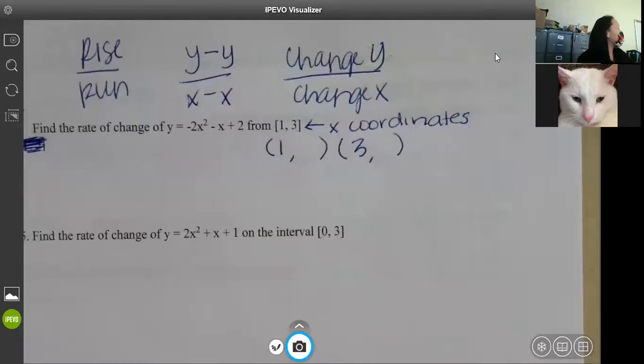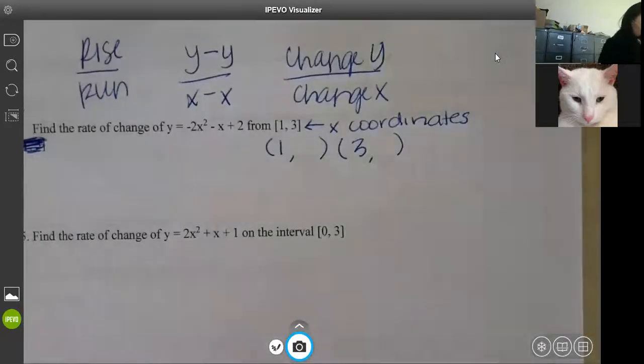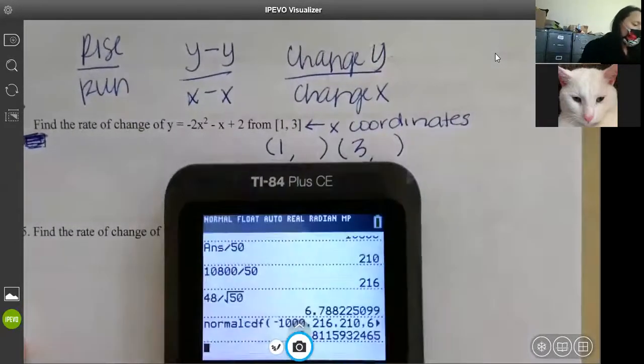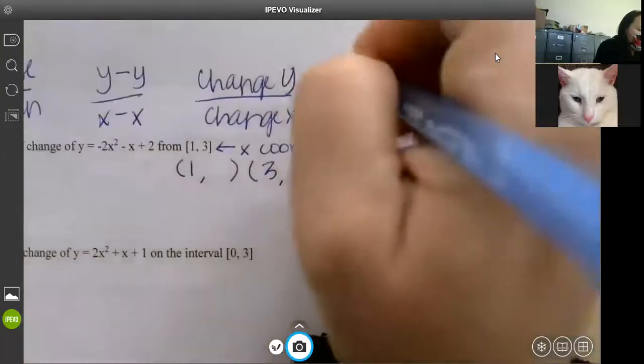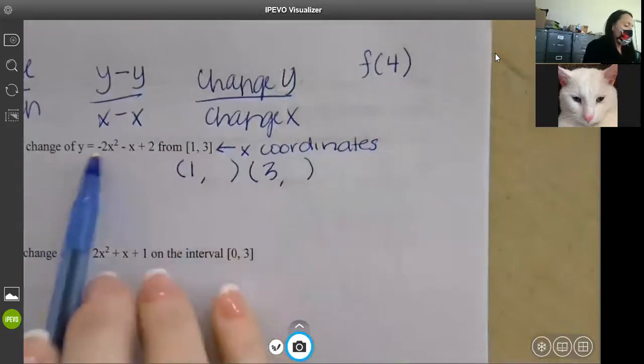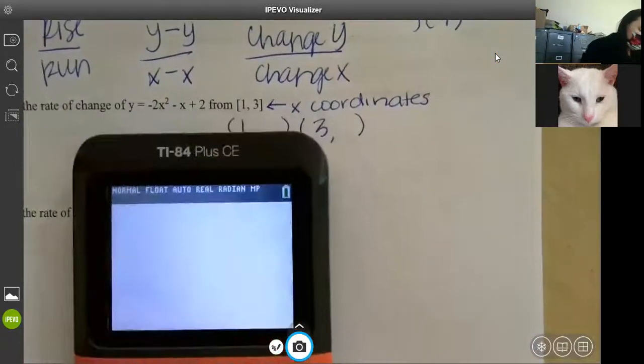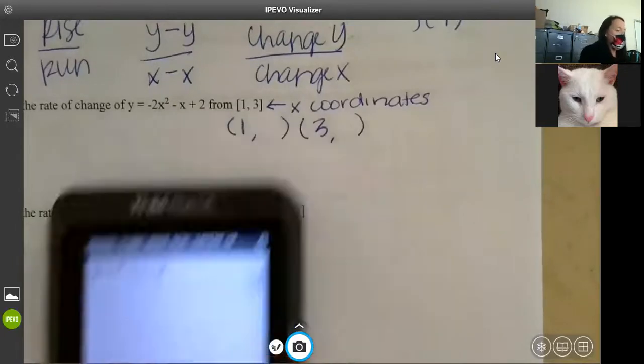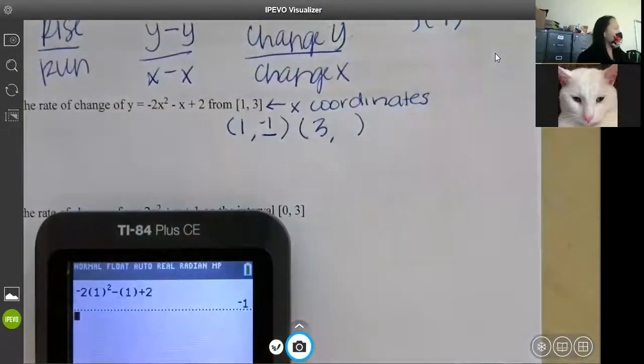The way we figure out y is how we did last unit when we plugged those numbers in. So the first time, and we're just going to use our calculator. Again, you can use them. Remember when we had like this, f of 4. You guys remember doing that last unit? Yeah, and we just plugged in 4. That's what we're doing. So on this one, we're going to plug in 1. So every time I see an x, -2, I'm going to plug in 1. Then we have a square. Minus, I'm going to plug in 1 and +2. So plug it in. And then that gives you -1. And that's your y coordinate. Okay.